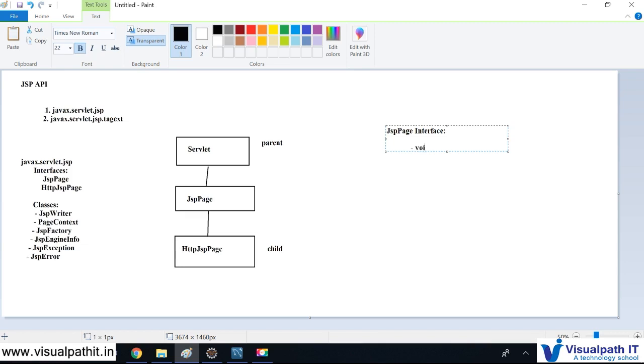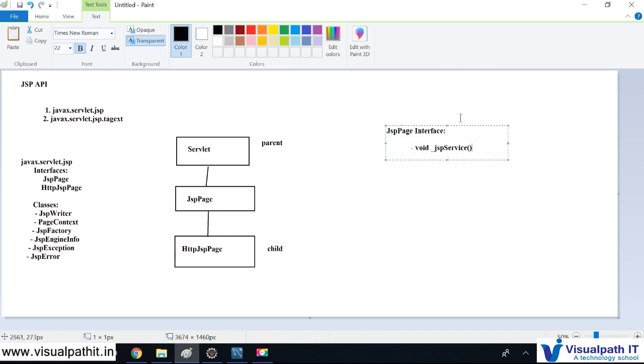The one method is void _jspService. Just like the service method in the servlet, you have a method within the JSP interface called _jspService. There is only one method here. Whenever you call any JSP, the service method is invoked, and whatever functional logic and Java code you write in your JSP file is placed within the service method.